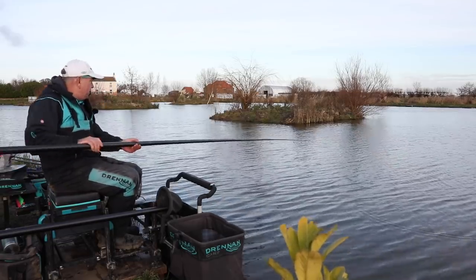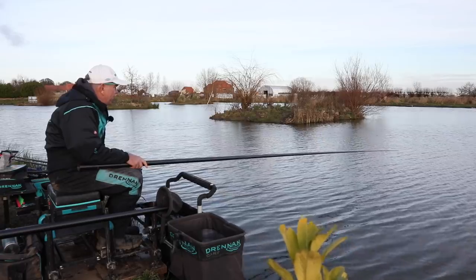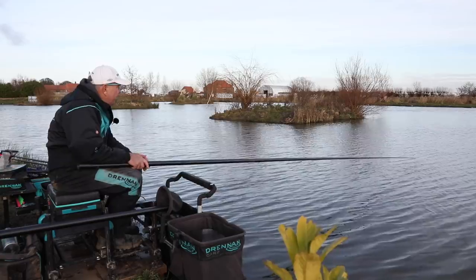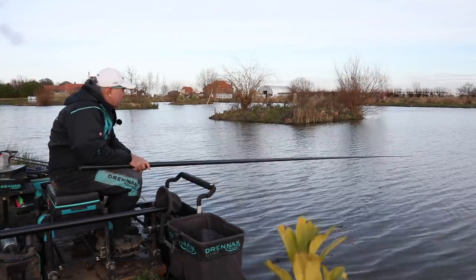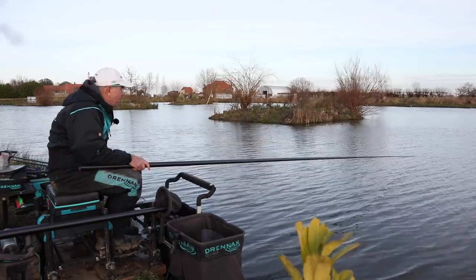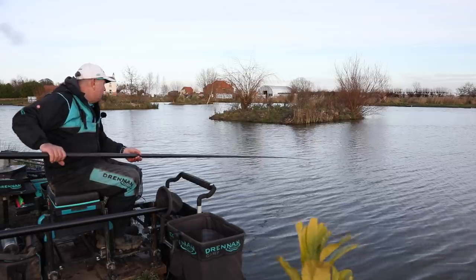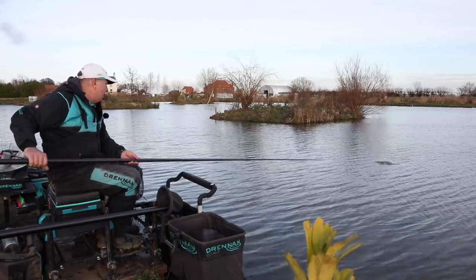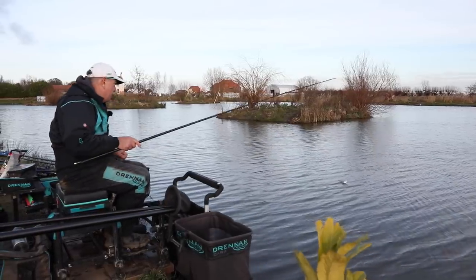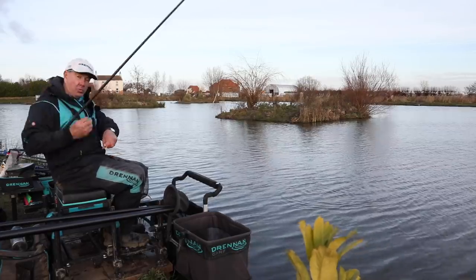Even though it's cold, on some of the lakes at Lindholme, you can still catch fish fishing in the margins and fishing short, loose feeding as well. But of course today, with the temperatures dropping, I think that line would be quite difficult to catch on. They're not big fish, but you keep catching them and they're good weight builders.